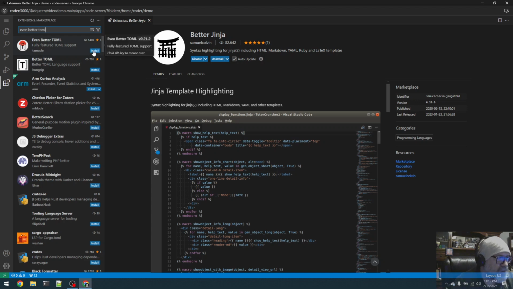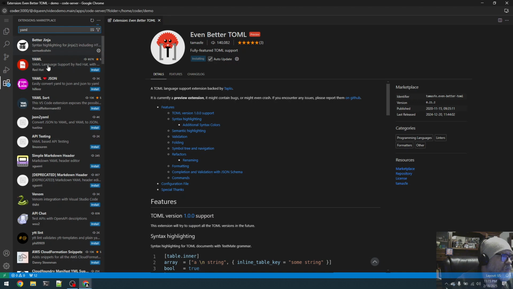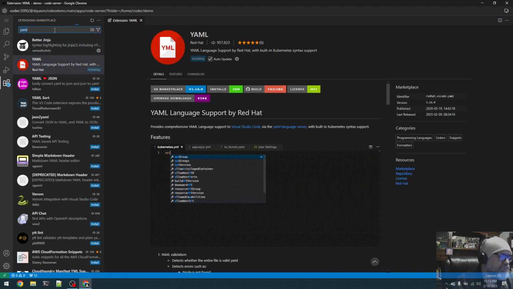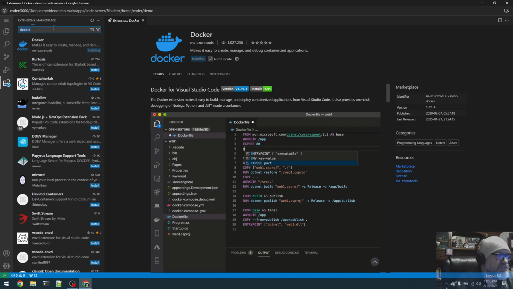It helps when I'm writing my pyproject files and tox configurations. I'll use the YAML extension by Red Hat. I'll use the Docker extension to help me with writing Dockerfiles.